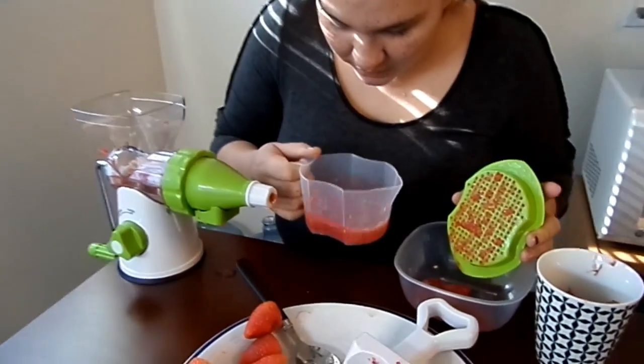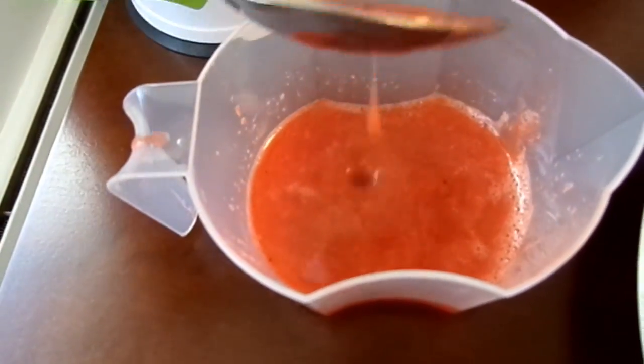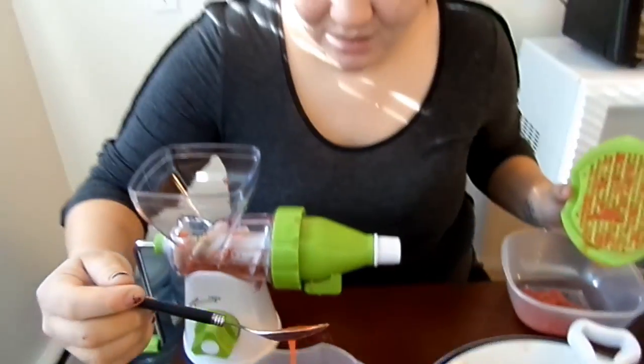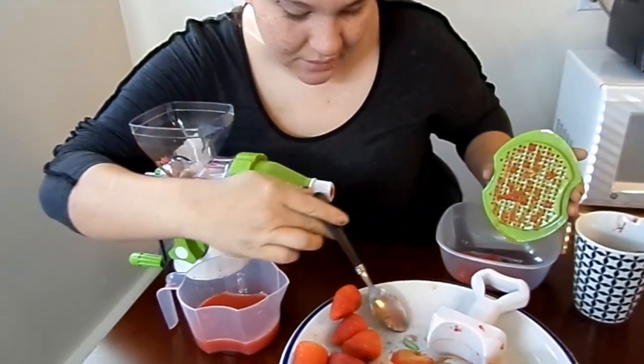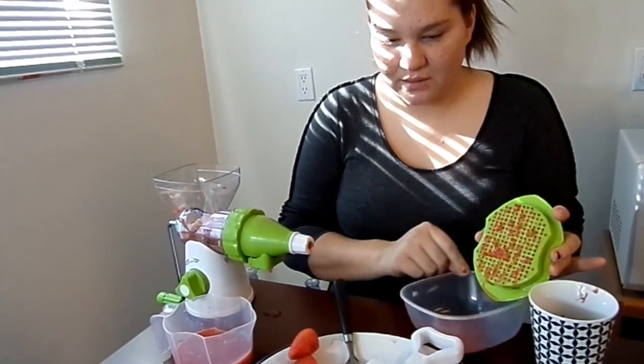And this is pretty juicy, as you can see. I got my spoon here. Like there's still some pulp in it. That was just because I was pushing it down with my finger. But works pretty good. So I'm just gonna go rinse this out so I can do the rest of the kiwi and strawberry.